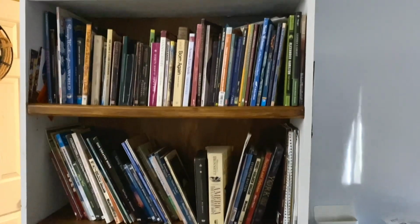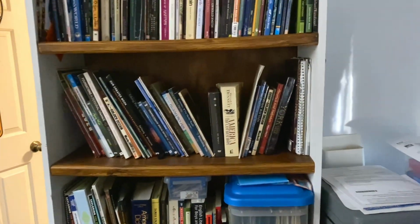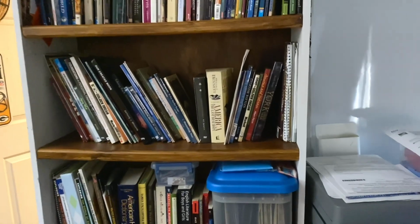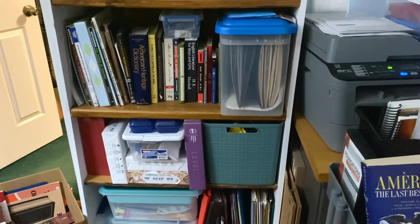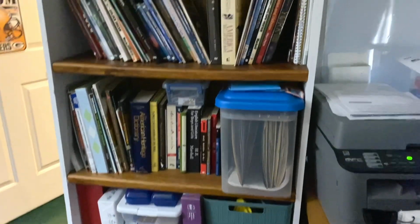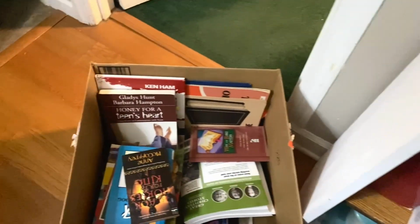This is the bigger shelf. Now, this is usually my son's curriculum, but then he puts what he's using on the cart. This shelf really needs to be organized, but I'm not going to touch it today. So I'm just going to do what I can do. I encourage you, even if it's just one shelf, you'll be amazed. This is a lot of storage, a lot of things I just need to go through, but I'm not going to do that right now. I will do that later. I do this probably twice a year. I go through my bookshelves and pull more things off. So let me show you over here what I'm getting rid of.